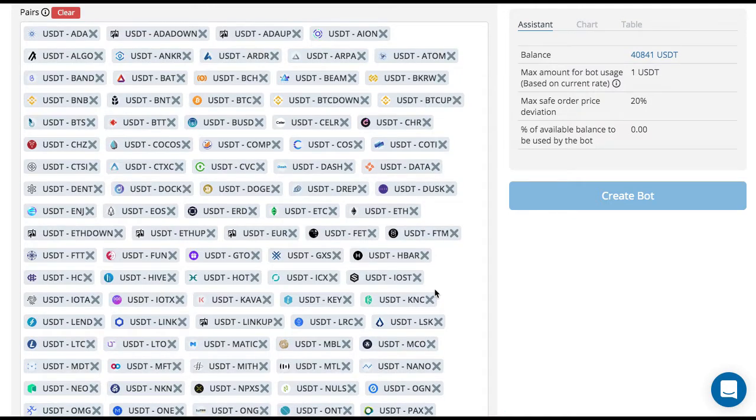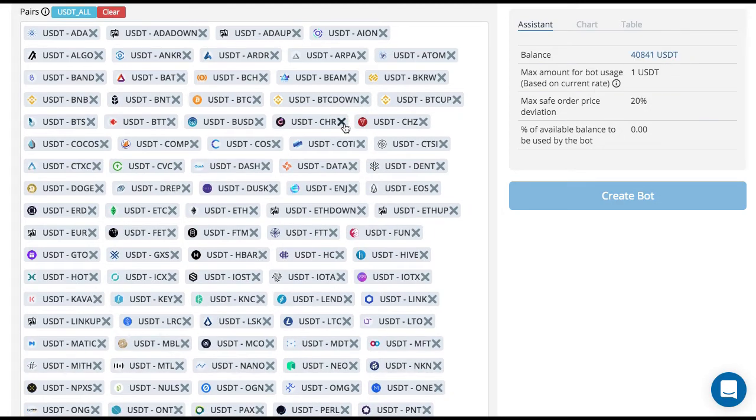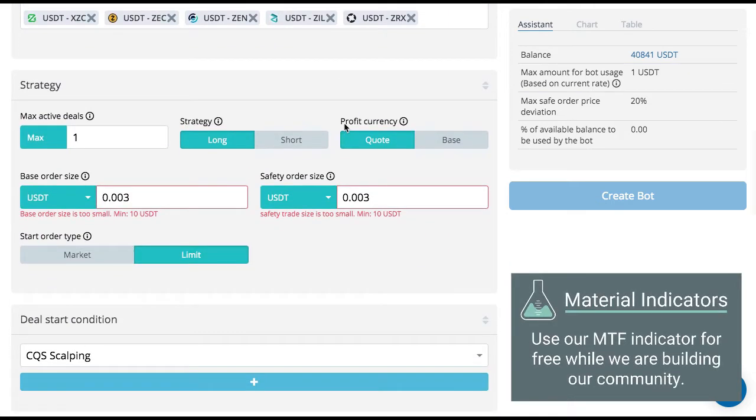The other thing is that after trading MTF for a while, you get used to coins that you just don't want to trade. You don't want to get the signal on, but they may have the appropriate volume, but you just don't like the coin. You got burned by them, whatever. I'm not picking one right now that's occurred with me on, but let's say, for instance, you don't like USDT DOC. To get rid of that coin from the potential coins that will be traded for you, you just click the X and it'll get rid of it. Let's say I don't want seller. Same thing, just click the X and get rid of it. So that's how you get rid of them and get them set up.